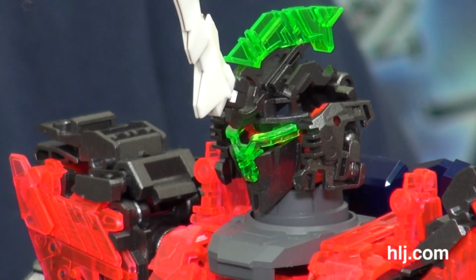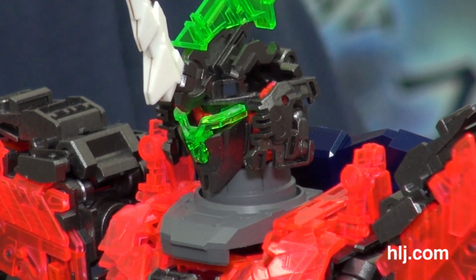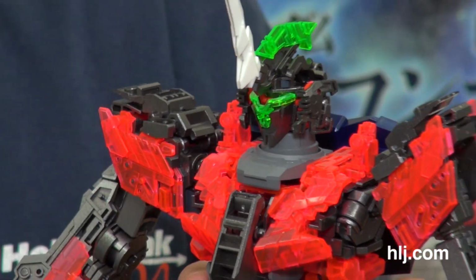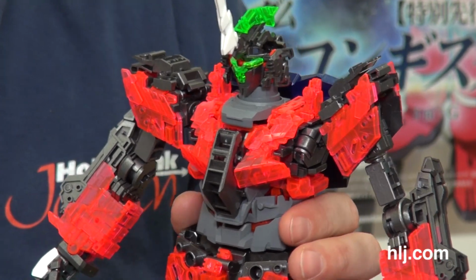So people out there who managed to get their hands on the Unicorn, you've had it for a number of weeks now. What do you guys think? I want to get a discussion going on what everybody thinks about the latest PG. So there you go. I'm going to now take this guy, and I'm going to start putting the LEDs in.